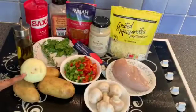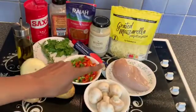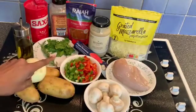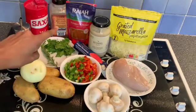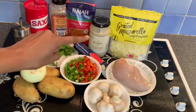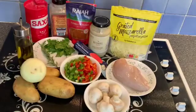We're going to be using 1 large onion, 2 potatoes, some mushroom, 1 pepper, chicken breast, some rosemary and some parsley, olive oil, salt, some coarse pepper, paprika, bechamel sauce and grated mozzarella cheese.